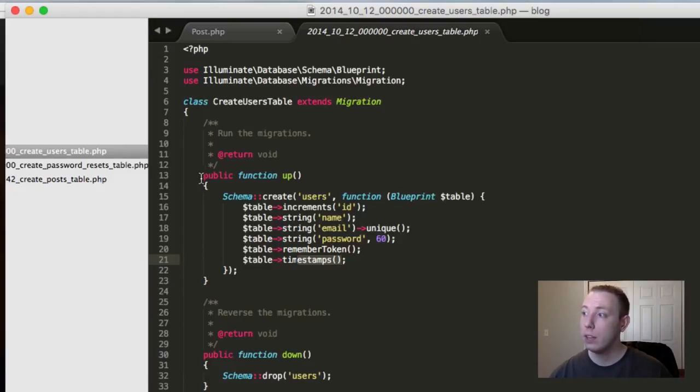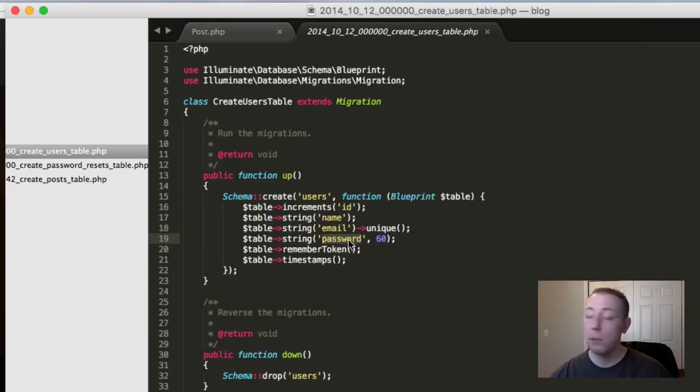All right, so if we look at this, you can see that we're creating a table called users. All right, and then within the users table, we're going to make a column that is called ID, and it's simply the primary ID. It's the incremental numbers. We're going to create a name column, and that name column is going to store a string. We're going to create an email column. It's going to also store a string.